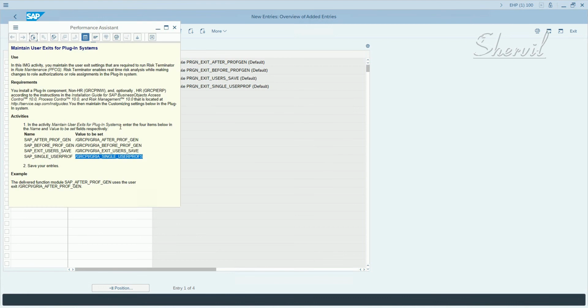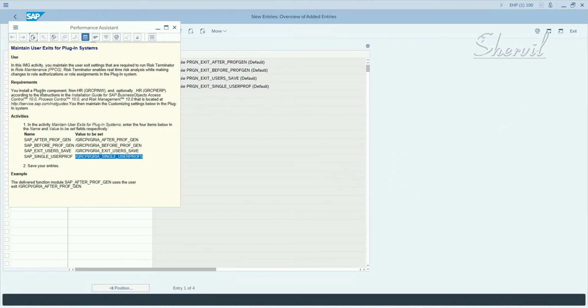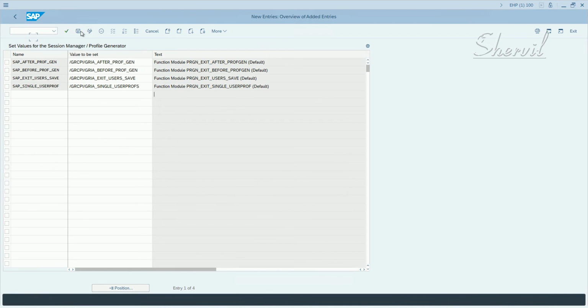Okay, so we set these 4 exits. Now, what does the documentation say? You install this plugin component. You need to have the plugin component installed. And then you maintain the customizing settings below in the plugin system. Okay, these ones. All right, so let's save this.